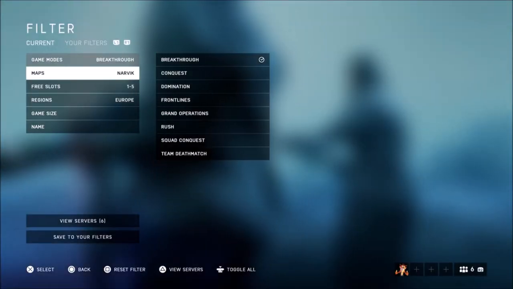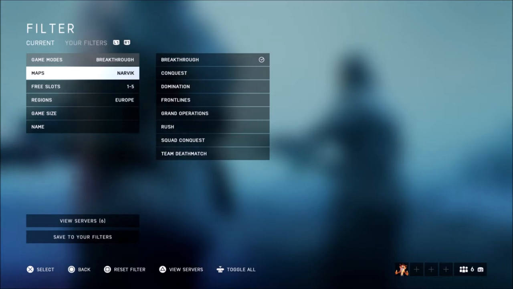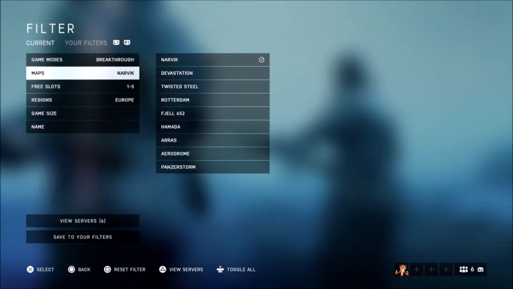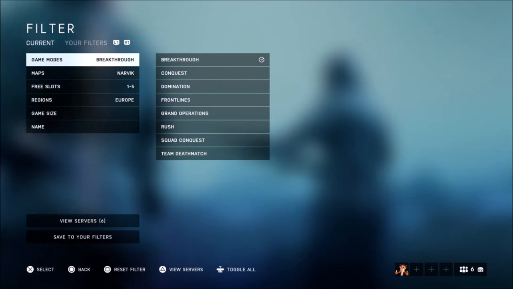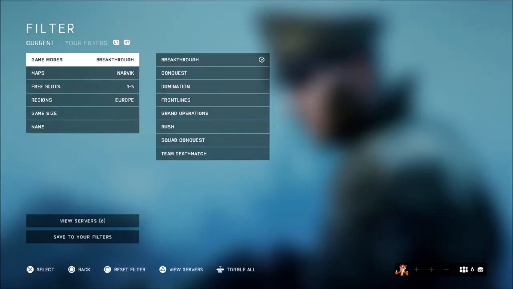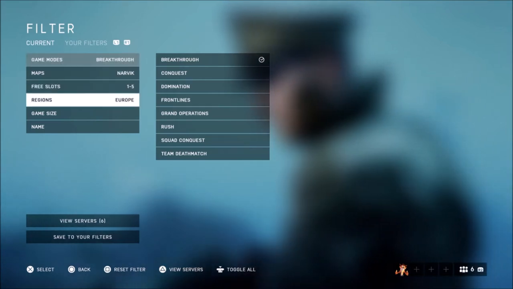You could do any map. So you could do this on Breakthrough, Squad Conquest, Conquest. What other game modes can you do it on? Domination. And that's it. So I'm going to go on Breakthrough.